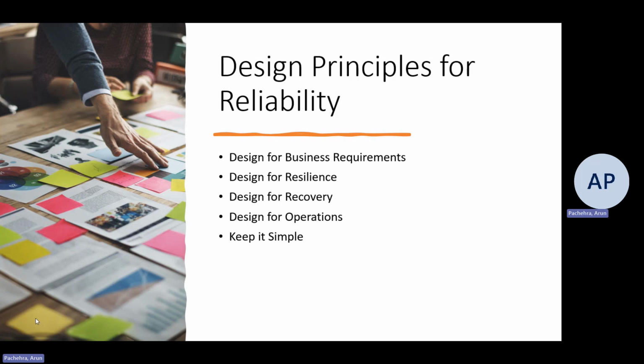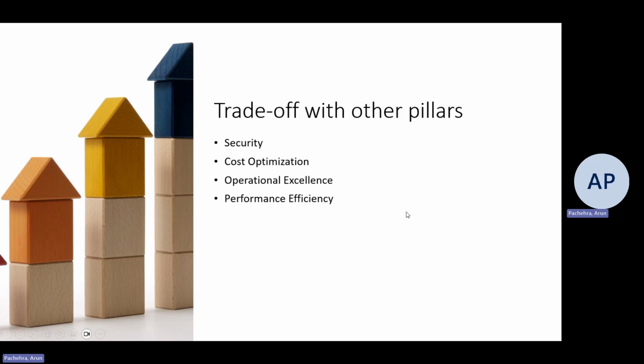So let's do the trade-offs now, because when you design, you don't design only for the reliability, there are other principles as well that we covered in the previous videos. So let's trade off with other pillars like security, cost, operation, and performance. Let's take an example with the security first.